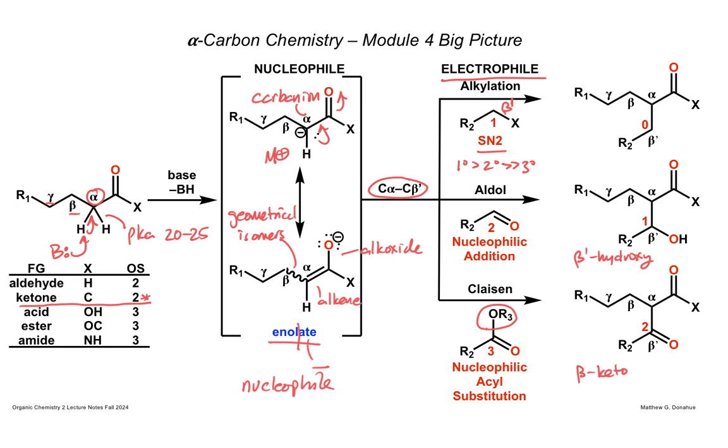So this is a pretty influential chapter, as I said, because we're learning how to make carbon-carbon bonds, and then based on the electrophile, we're controlling the oxidation state. The other significant thing to mention that's not pointed out here is that the alpha carbon will generally become a stereogenic center in the product. And so that introduces a whole other level of complexity about what you're producing, and can you favor one stereo center over the other.